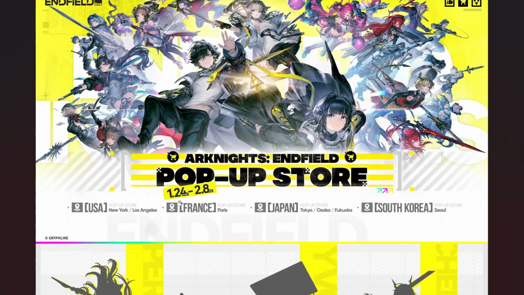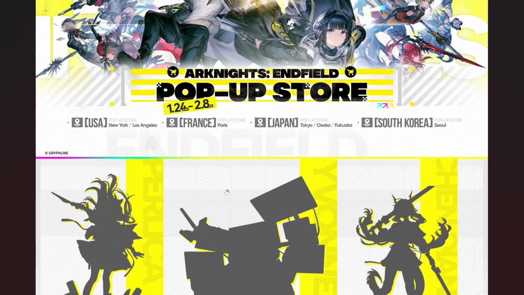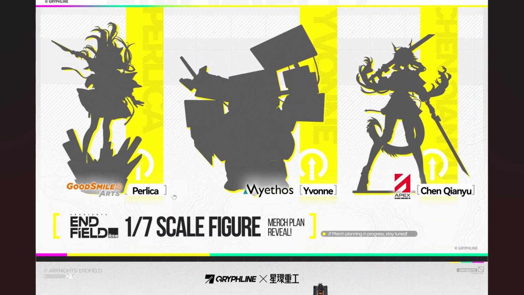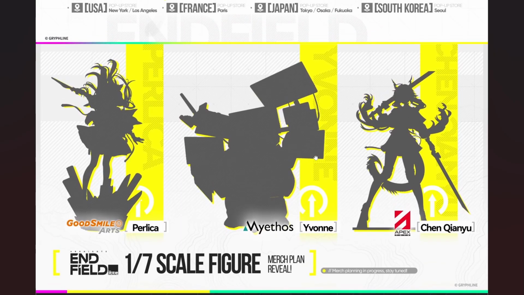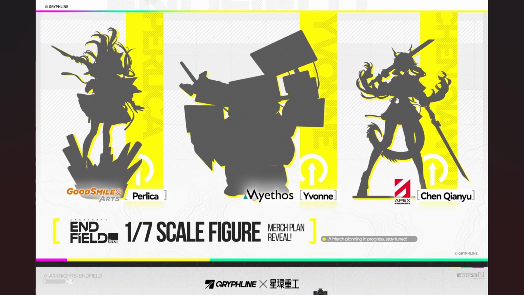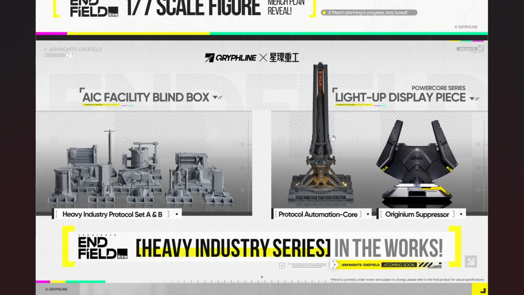And here they also showed us that they're going to be having a pop-up store in these countries, which is pretty dope for the people that live in those countries. And we're also going to be getting some merch plan reveal as well. So I believe figurines and stuff, which is pretty cool. This one looks pretty dope for sure. And same over here, I believe this is the ones that are in the works though. So yeah, we got the MC's mask and stuff, which is pretty cool.